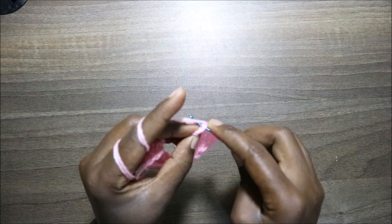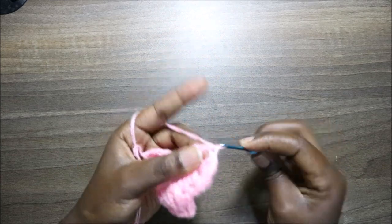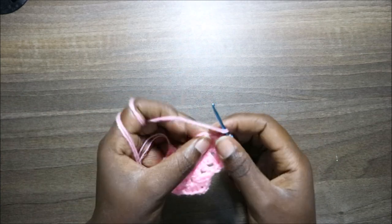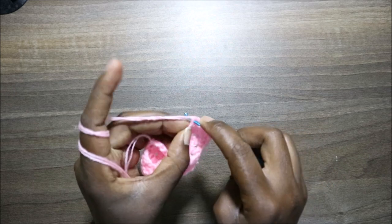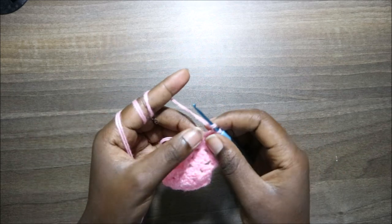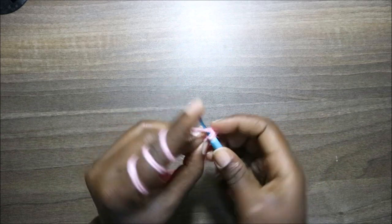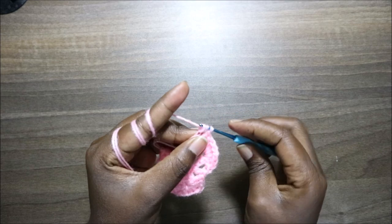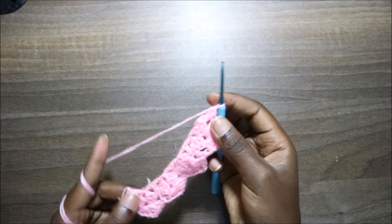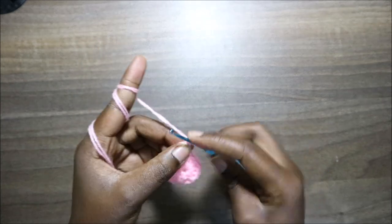So we're going to do double crochet, and also in the chain that we did here at the very end we're going to do a double crochet. Okay, so always remember to do a double crochet in this last chain so that your work will be straight, because if you forget to do that, your work won't be straight like that.